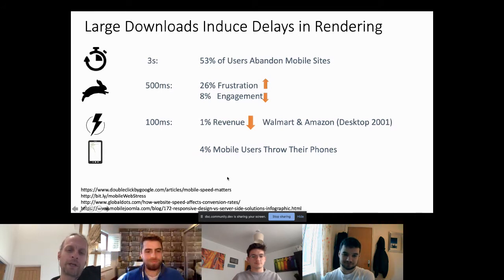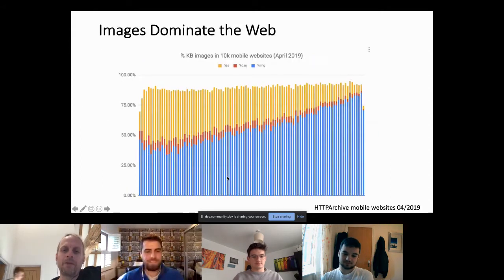So, what can we do to speed up the web? And if you think about what web pages are made of, we've got JavaScript, we've got HTML, we've got CSS, but images are huge. This is a graph of 10,000 web pages, and you can see, most of them are over 50% in terms of kilobytes of images. So if we can make the images smaller, your web page is going to load faster. So I'm going to talk about some optimizations that we can do to make sure that the images that you put on your website are small, because if they're small, the web page is going to load faster.